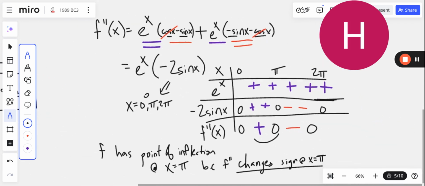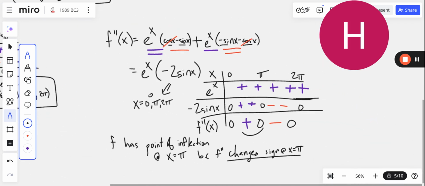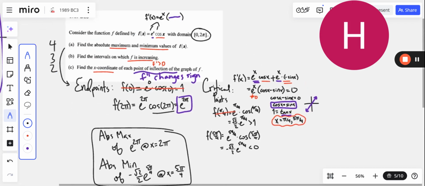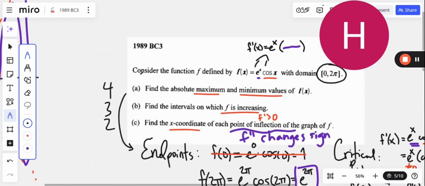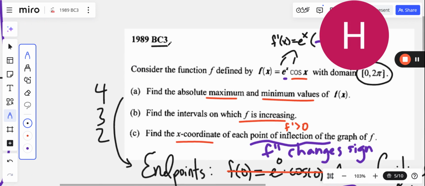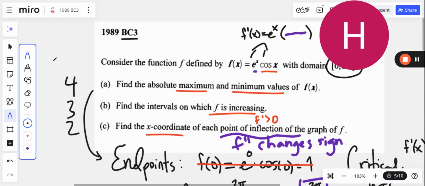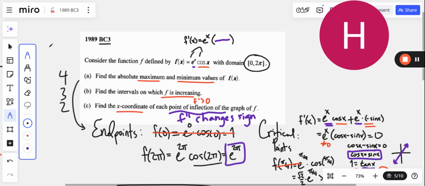So I hope you followed along. If you need to rewatch the video, you can pause it, slow it down, speed it up, do whatever you need to do. Just make sure that you know these skills very well. You can see how much pre-calculus plays into these calculus problems. I mean, this is on the BC exam. This would have been like a breath of fresh air to somebody on the BC exam. Like, whew, they're only asking me about maximums and minimums. That's it. And points of inflection.